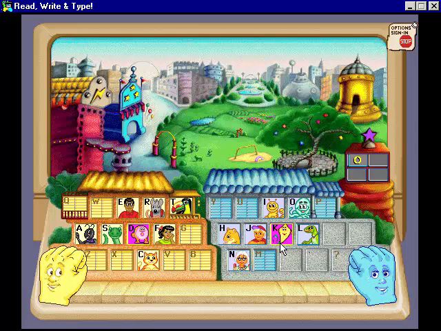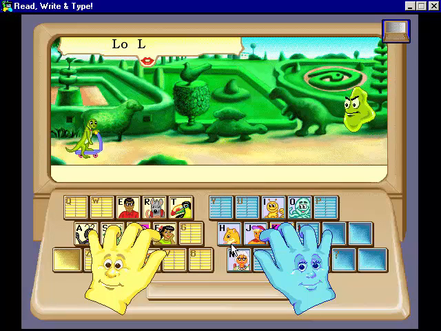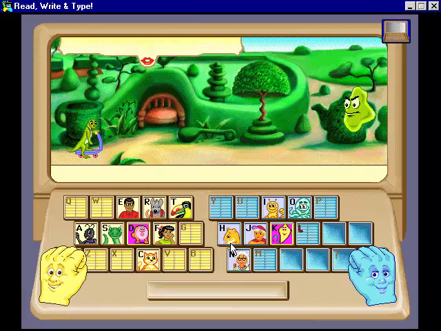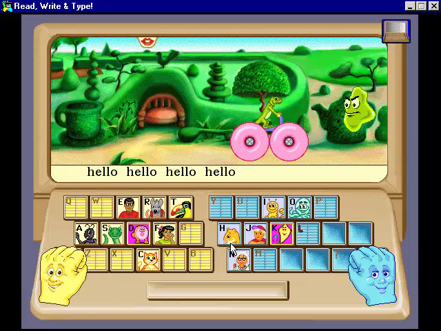Lo the Lizard. Actually, it's Lo the Late Lizard. Wanna tell us about it, Lo? Type Lo. Lo. Just scored one for the Gipper. Type hello. Hello. Perfecto!